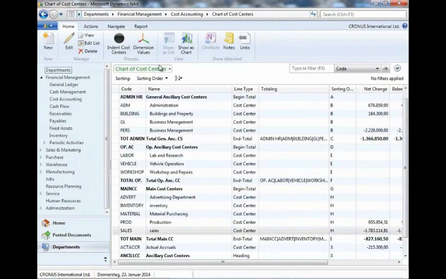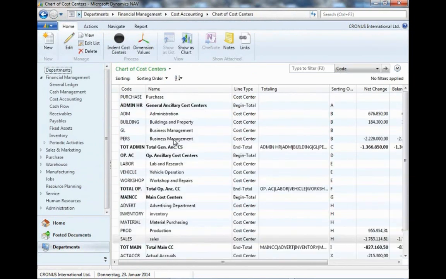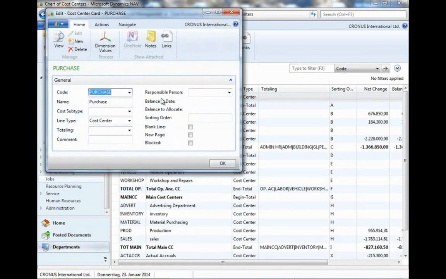Chart of cost centers, and where is it? Purchase. Let's do some changes to get this aligned. So as you can see here we have a sorting order, and now change this accordingly.